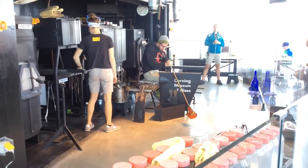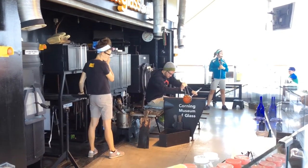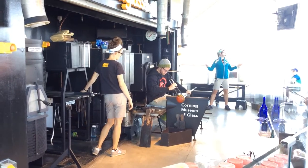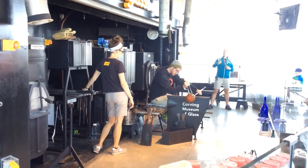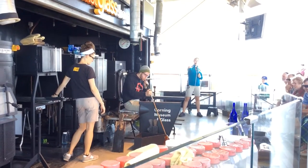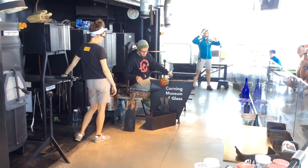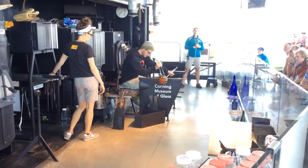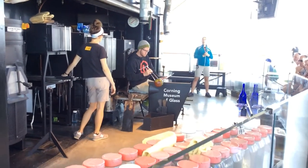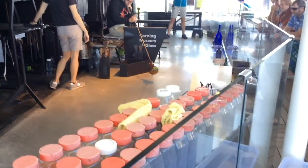It does not take much air pressure to inflate your hot glass bubble, but your glass does still need to be hot and moving around — probably less pressure than you would use to inflate a party balloon. Kenton's been blowing glass for more than six years, so he'll make this look very easy, very fast. Now he's starting a restriction line right off the end of the iron. This line will be very important because eventually he needs to remove the glass from the iron — making a score line where the glass is thinner, just like a line in a bar of chocolate.